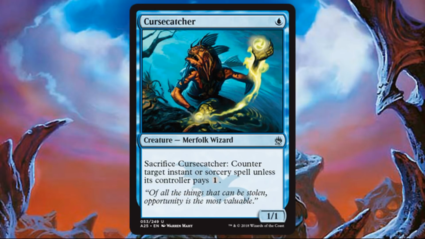Curse Catcher. This is very good if your opponent is running a number of instants and sorceries in their deck. Could be some of the blue cards like Counterspell and draw spells, or maybe red burn or something like that. But if you find yourself getting hit with a lot of instants and sorceries over the course of the game, you probably want to sideboard this in.